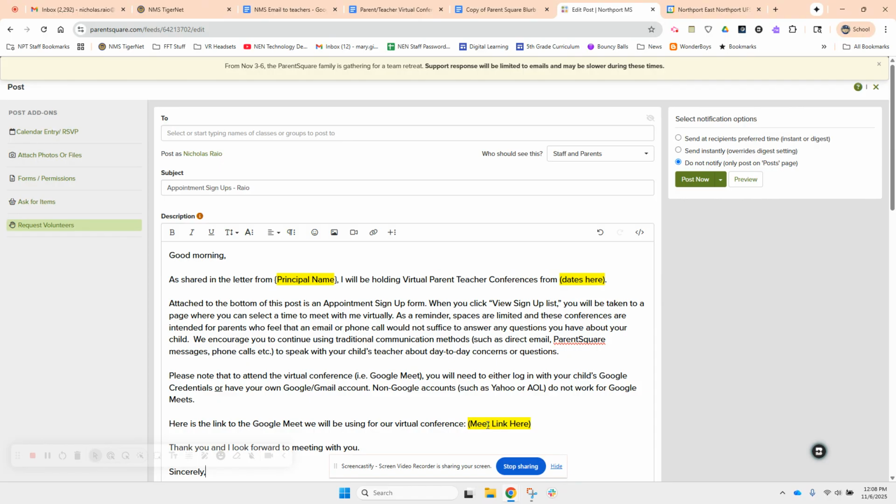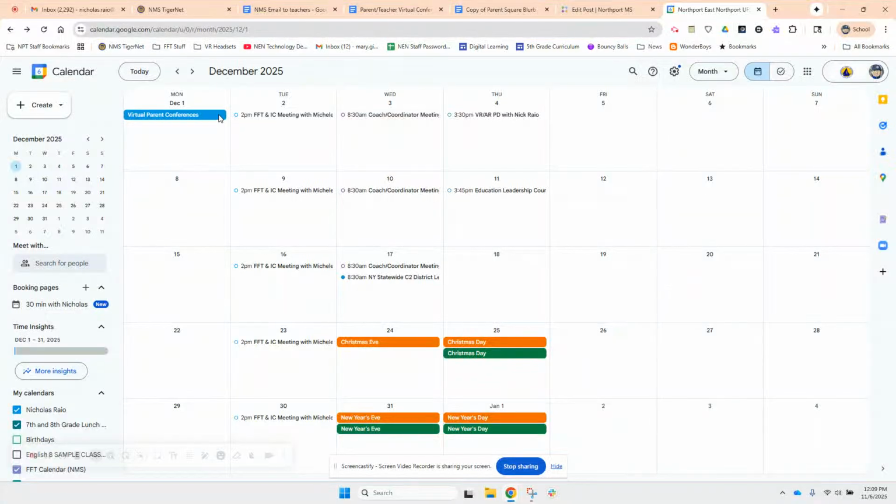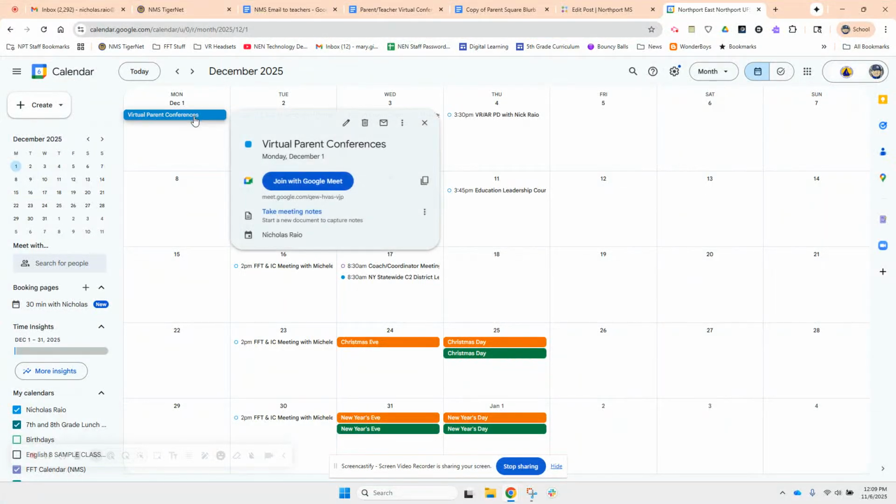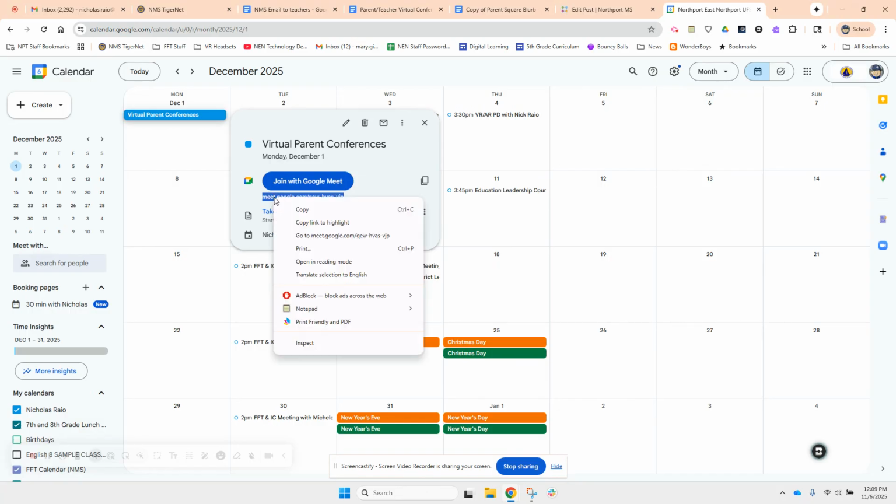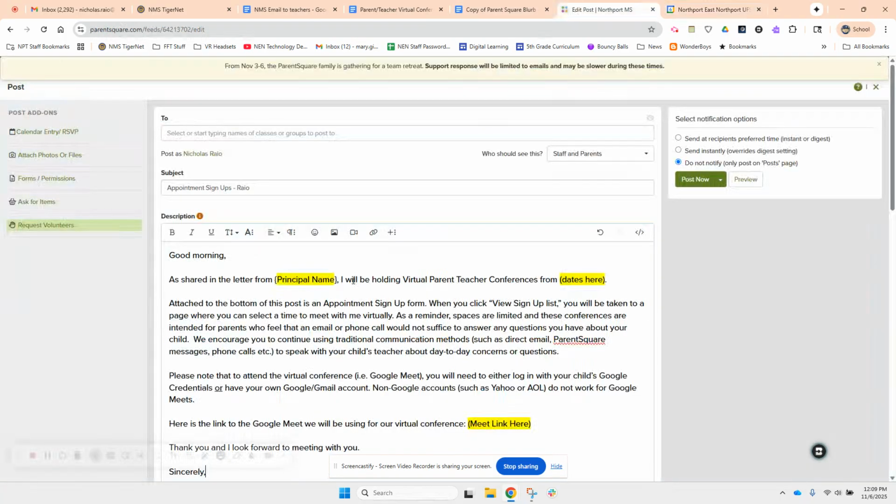Where do we get our Meet link? Well, we already posted it in Calendar. We go back to our calendar, we find it, there it is. You can either click copy, which is going to give more information. If you just want the basic link, you can highlight it, we copy it, we come back to our message, and we're going to insert it right here. If you want it to match the style, Control-Shift-V will do that for you.